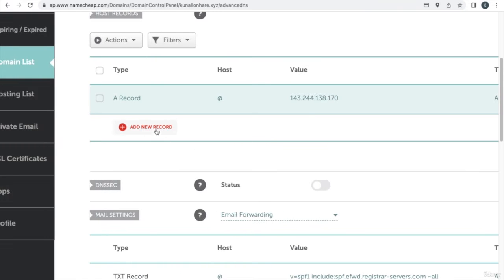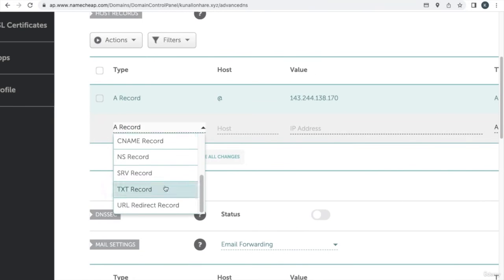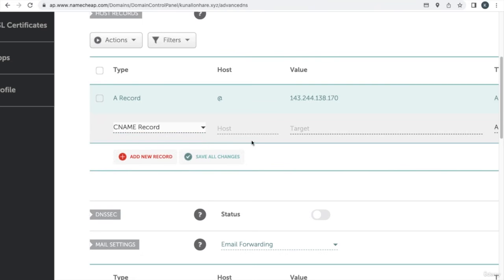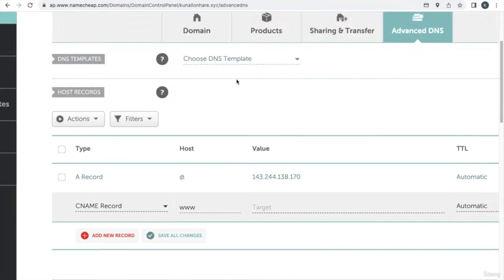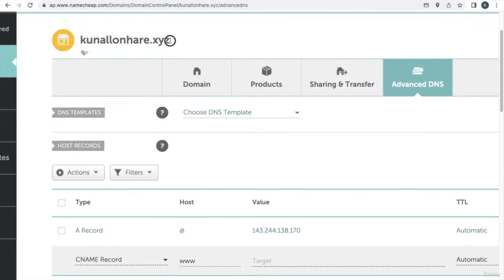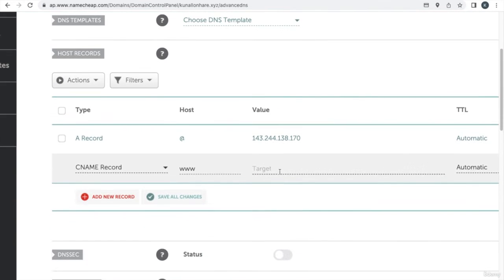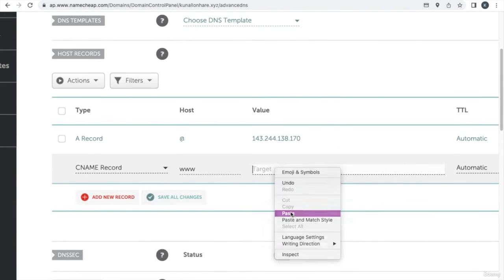Again click on add new record, and now we are going to add a record called the CNAME record. Just tap on the CNAME record. In the host just type www, and in the target you have to put your domain name. In our case our domain name is this one, so I will copy the domain name, come here, right click and paste.